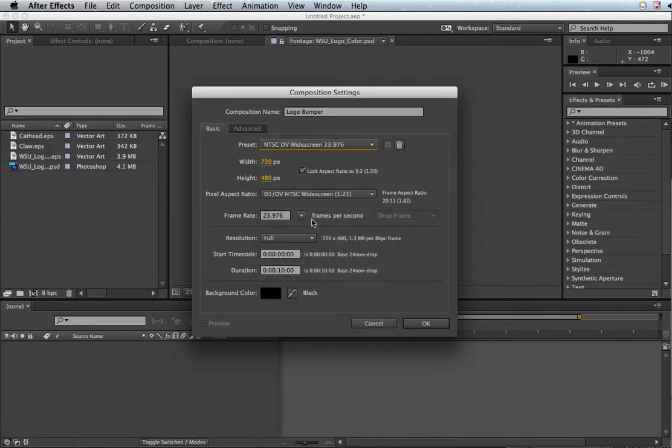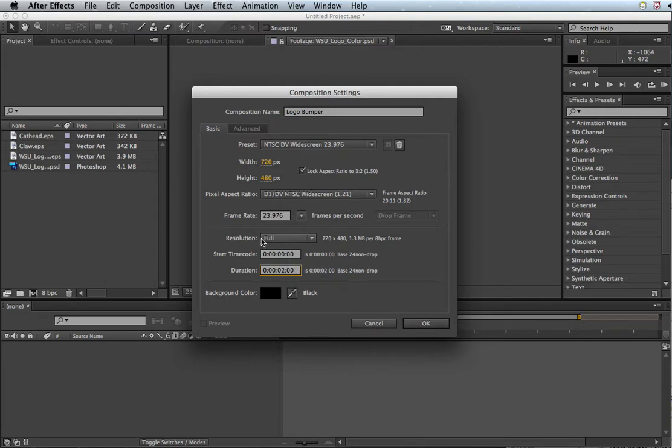All those settings will be right except for this duration. The duration of this does not need to be any longer than 2 seconds. Okay, so you're going to put a lot of animation into this little 2-second video. So I'm going to go ahead and just make this 2 seconds right now.